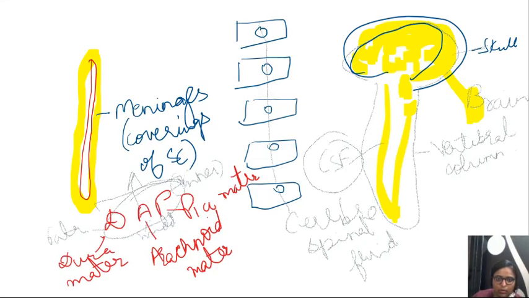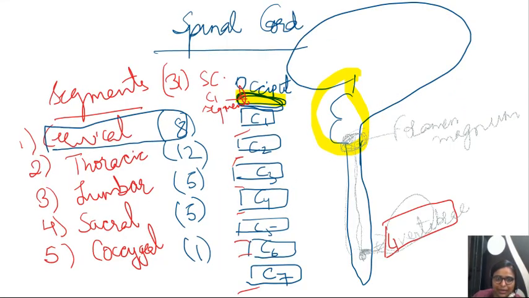So see, we have seen the cervical segments. We now know that we have 8 cervical segments. I told you how. 12 thoracic segments. We have 12 thoracic vertebrae and 12 thoracic segments, 5 lumbar segments, 5 sacral segments, and we have 4 coccygeal vertebrae, but they are fused to form only one. So we have one coccygeal segment. So if we add it up, we have 8 plus 12 is 20, 20 plus 10 is 30, plus 1 is 31 spinal segments. Got it?